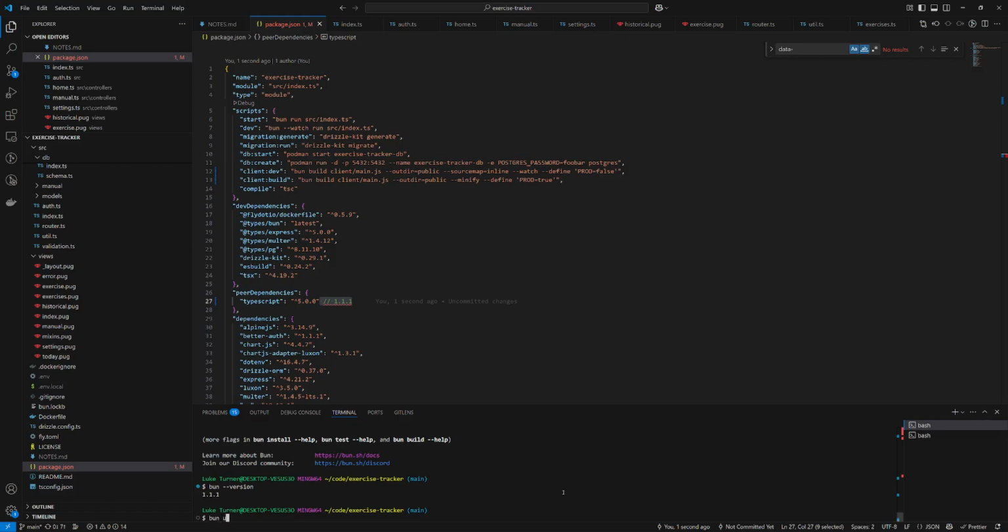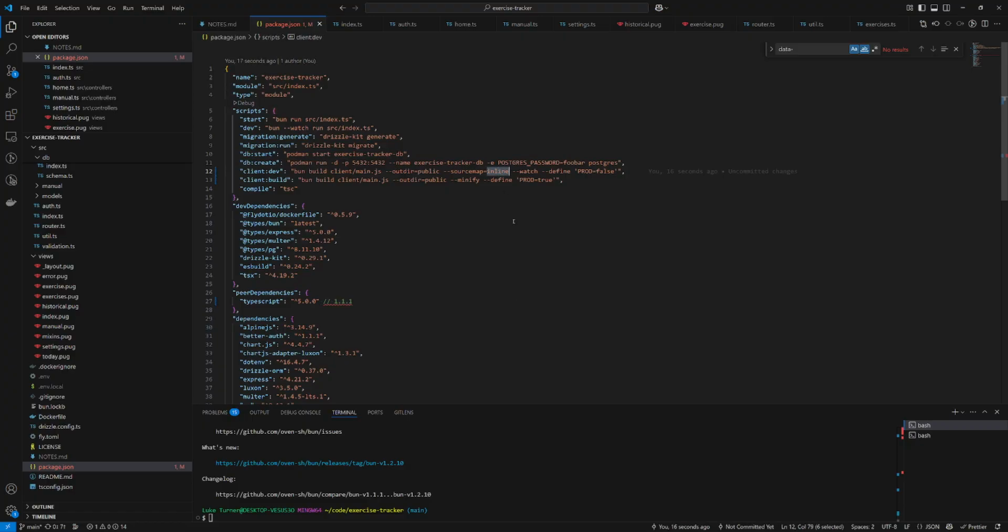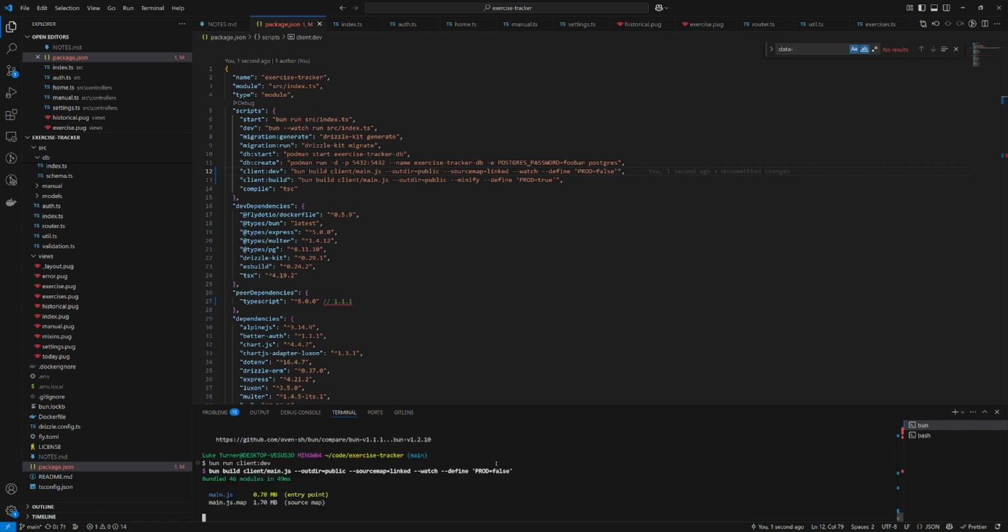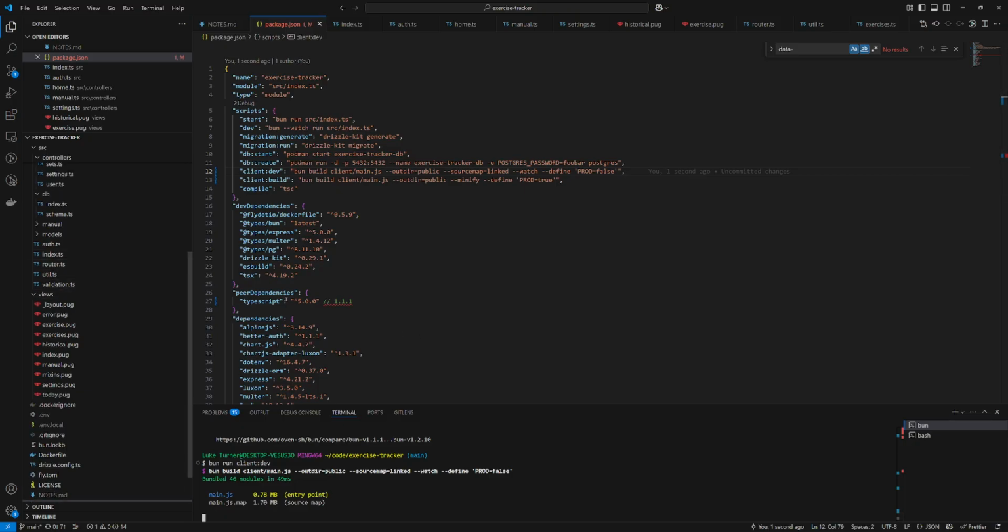And then if I do bun upgrade, it did the thing. So now if I do source map linked, it works. Glad to see that.